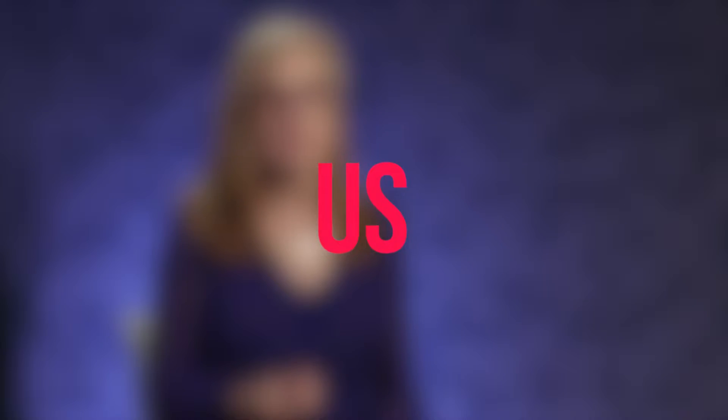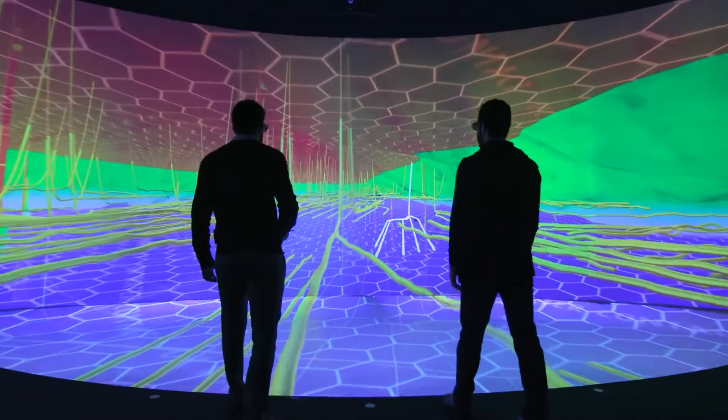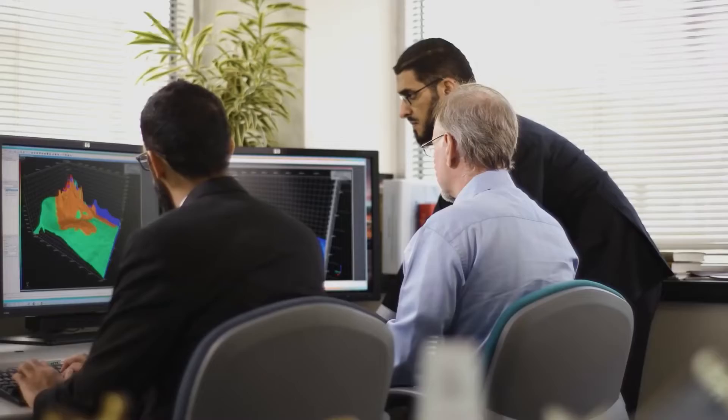Number 5: CELINE, US. Installed in-house at NVIDIA Corp, CELINE jumped to fifth position from seventh in the June rankings. After an upgrade, CELINE achieved 63.4 petaflops on HPL, almost doubling its earlier score of 27.6 petaflops. NVIDIA unveiled CELINE, its AI supercomputer, in June this year, after building and running it in less than a month. Its key uses include system development and testing, in-house AI workloads, and chip design work.